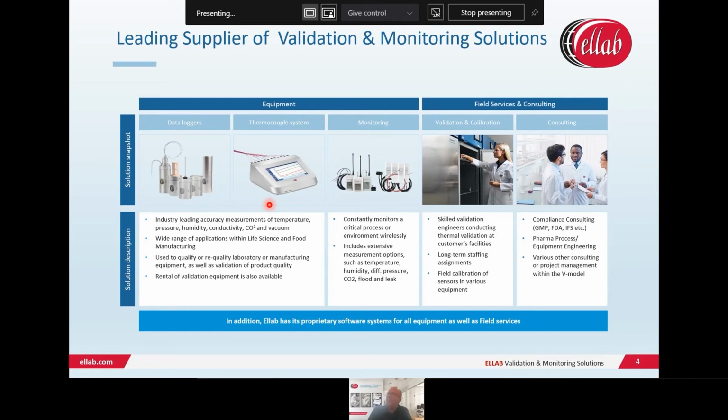We have also cable systems like this Eval Pro, which is not really the best choice for freeze drying because of the feed through and all the challenges of having a vacuum tight chamber. So people tend to prefer the data loggers. We also are now into monitoring, which came up some 3-4 years ago, maybe even more. Time flies. With the handheld group of monitoring equipment that could be for storage, that could be for all applications, and then as I said, we are into the validation services, including calibration, and now lately also in the consulting business. So this is a little bit about the company itself.